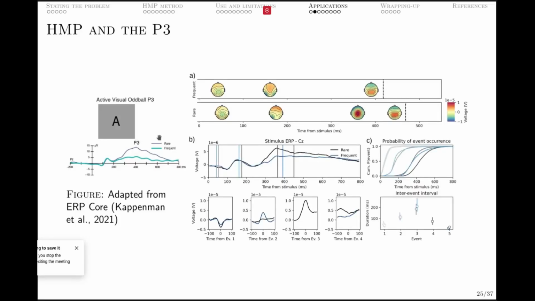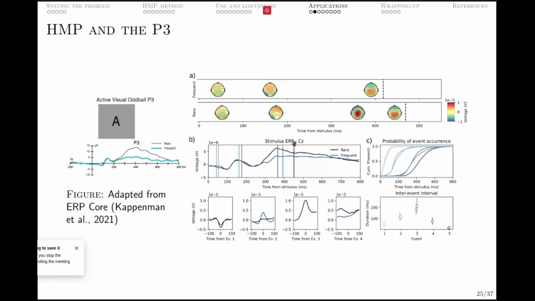And this is a solution that we have when we fit HMP the way I told you before. And you see that we have 3 components in the frequent case, and we have 4 components in the rare case, right? And this is then what we would call the P3, because we have a very strong positivity at the central level, while this would be more like an N200, and this would probably be more related to the response execution part. And if we look at the average ERP, we have the same as they have, because we basically just took that data that they pre-processed and we just changed the reference. It's not exactly the same. This one is average reference, and this one is reference to some mastoid electrodes. And what we see is that the single trial representation is very interesting, right?